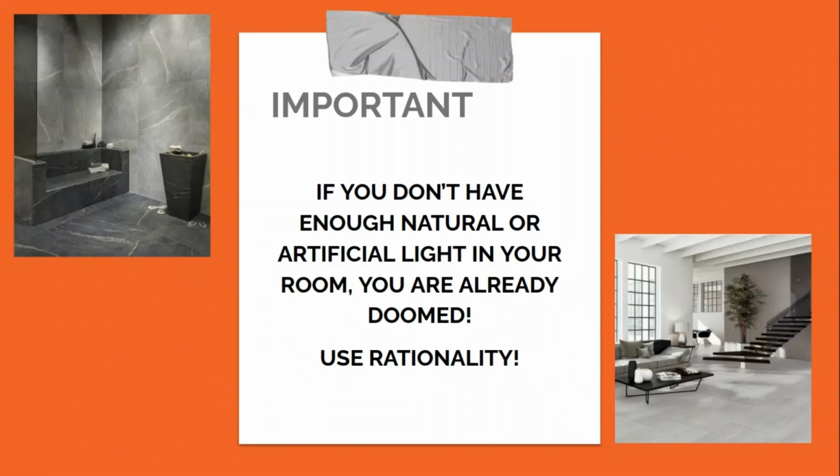So how do you decide how much light is good? You want to think about it in terms of rationality. If you have a bathroom and you're going to have maybe two pot lights on the ceiling and that's it as far as lighting, this is where the problem is going to be, because you're going to see a lot of shadows in different corners. Pot lights are a cone-shaped type of lighting. They're directional, coming from the ceiling down, and they're going to create a lot of shadows.